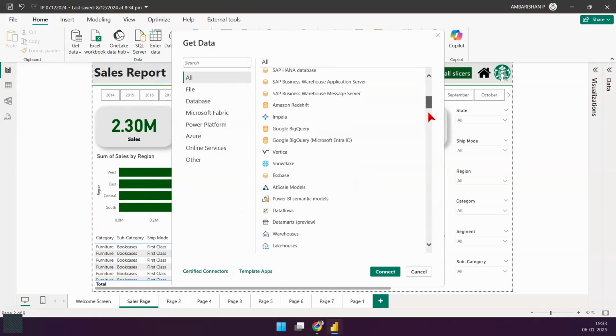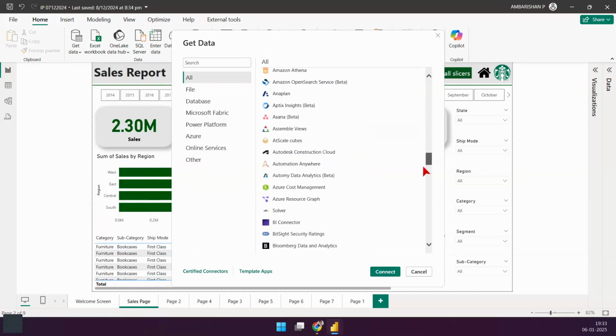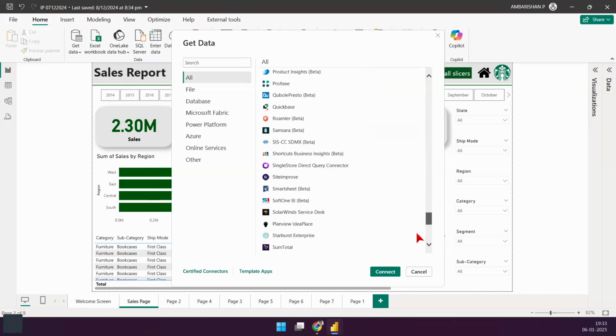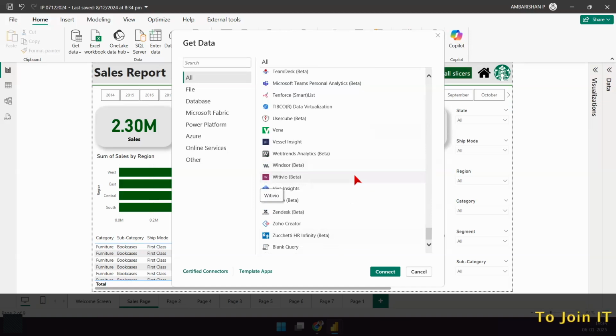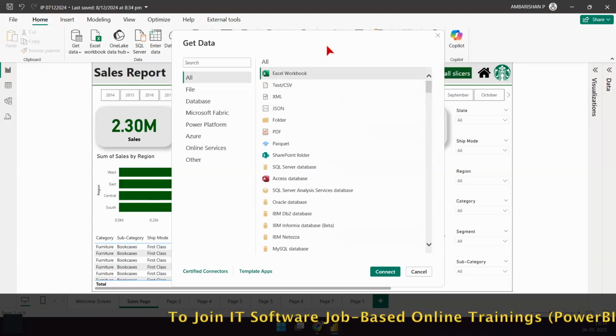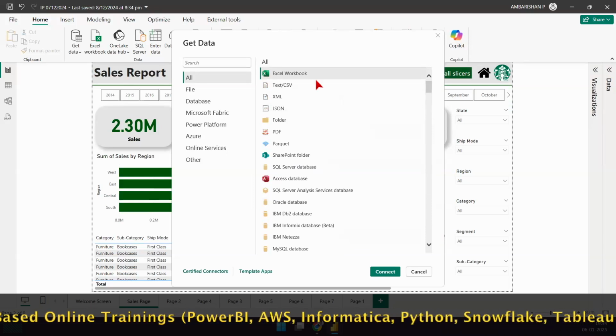So this is what you have, and look at this. These are all the data sources that we can go and connect to, and every one of them is a structured data set. When I say structured data set, data source, it's more like your tabular format of the data. Simple as that, right? So that's what we will go ahead and connect to, and that's what Power BI is used to working with.